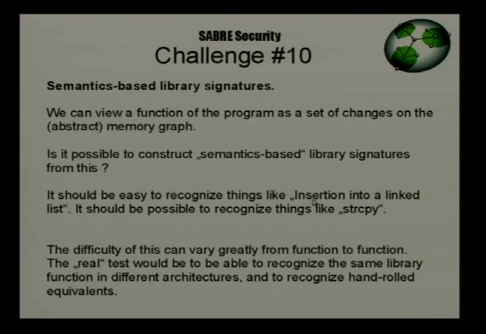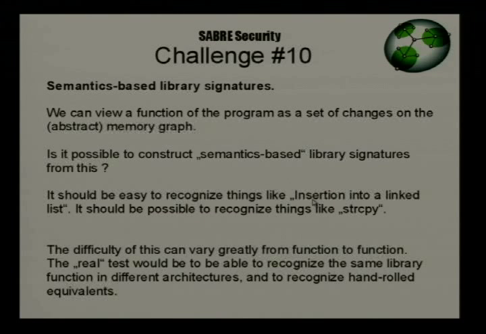I want to semantically identify that this function is inserting into a linked list. This function is removing from a linked list, and so forth. So I think the difficulty of this can vary very, very much depending on what the function is doing. But I think for relatively simple library functions, it should not be that difficult.